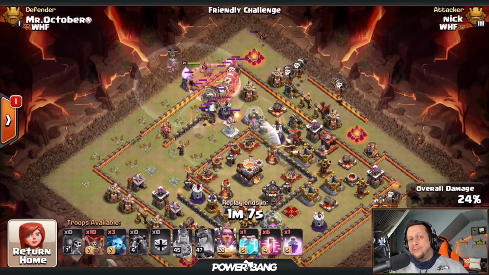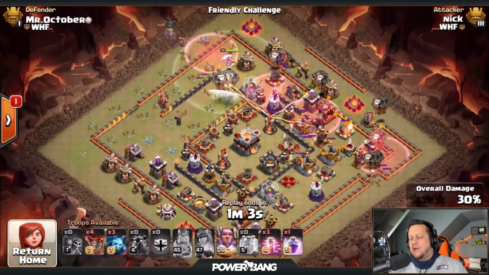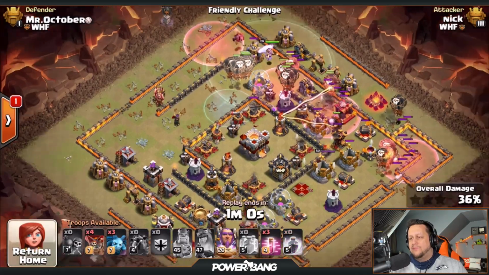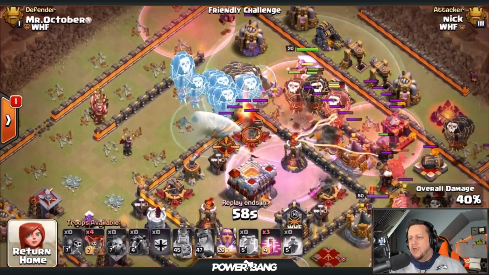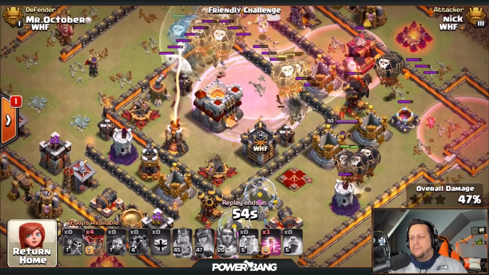rotational LaLo rather than spam. So he's going to be sending a huge group on the front side and then basically targeted balloons around the flanks. And the goal here is to drop the clone right on top of the air sweepers so they don't have to deal with getting blown back over and over.